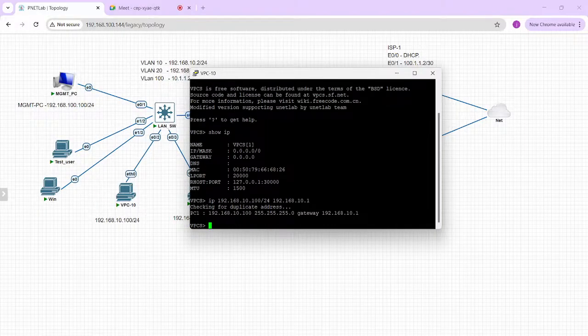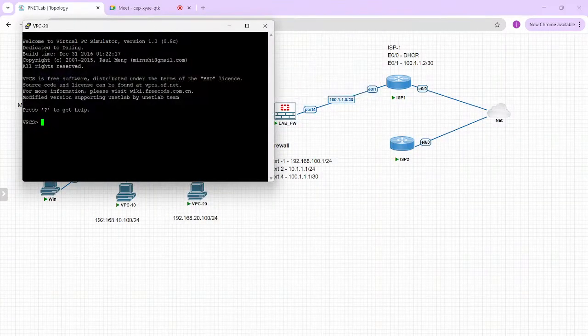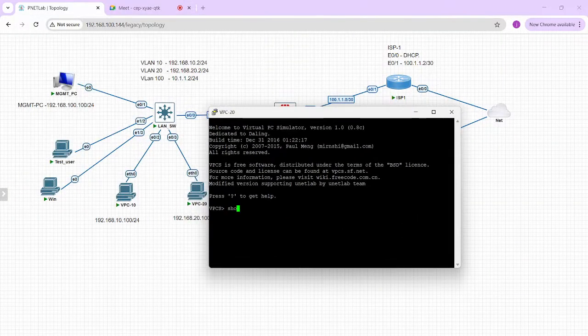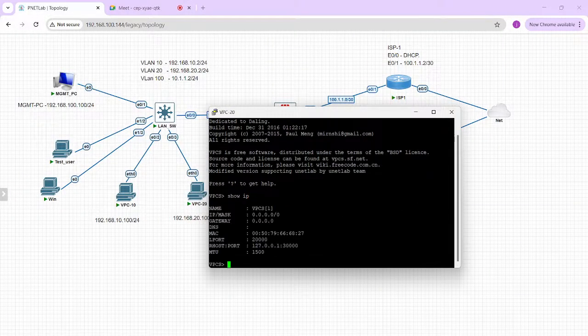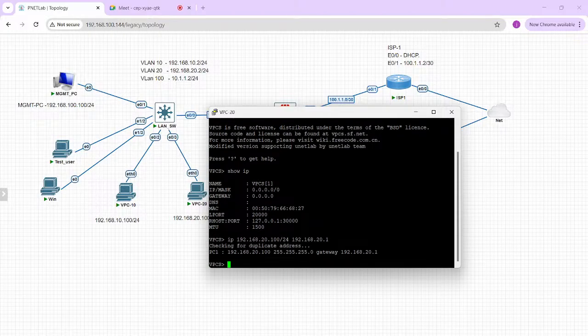Okay, so that's it. Show IP. 192.168.20.100/24, gateway 192.168.20.1. Okay.